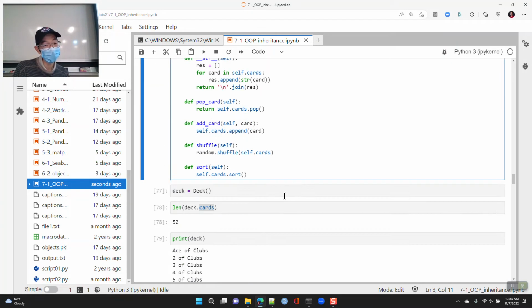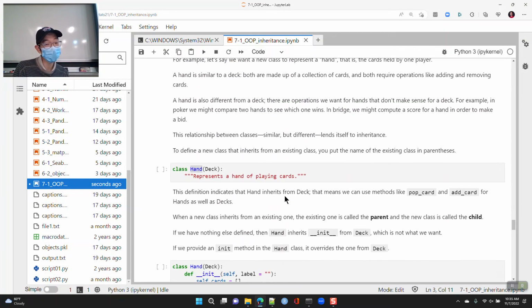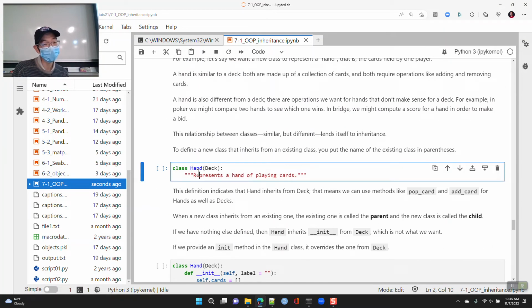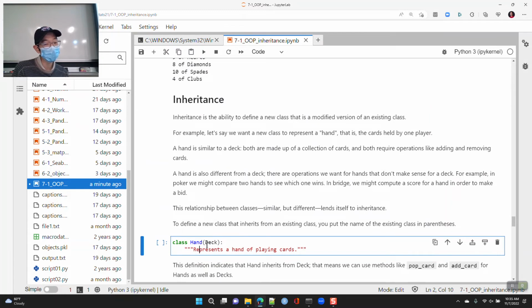But here we're going to define a class hand, and to show that it inherits from deck, we put in parentheses after the name of the new class the class that it's inheriting from. So here I'm going to have class hand, and right now my definition for class hand is empty. I'm just putting a doc string so it doesn't error out, and we're just going to say this hand is going to represent a hand of playing cards.